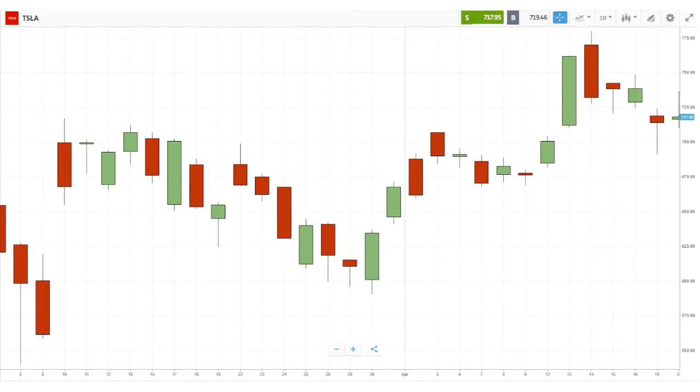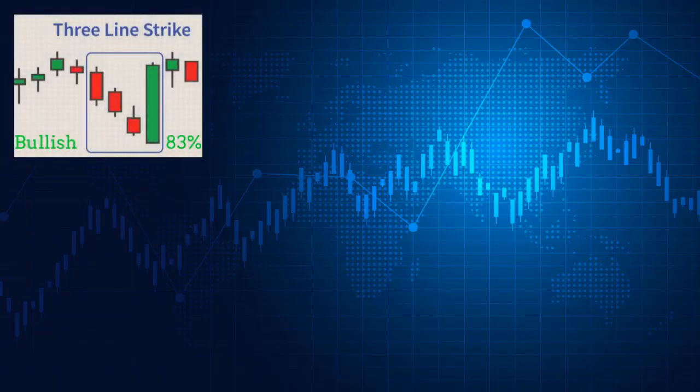Analyzing how the candlesticks behave over time, several patterns were observed. Here are the most used of them. 3-line strike. This bullish pattern carves out 3 red candles within a downtrend. The fourth bar opens even lower but reverses in a wide range that closes above the high of the first candle. This reversal predicts higher prices with an 83% accuracy.